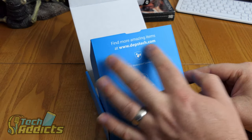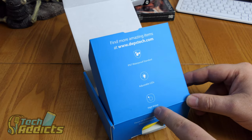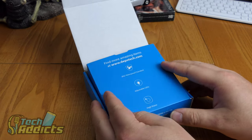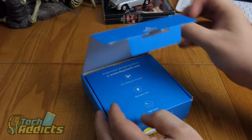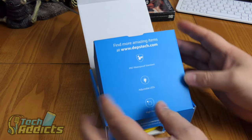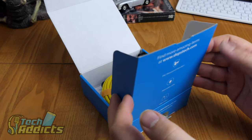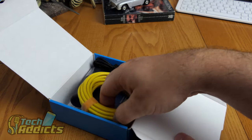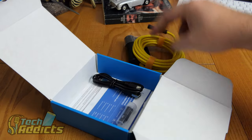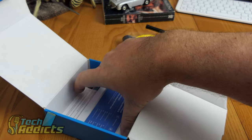So this is, there's a website here. It's IP67, waterproof standard, adjustable LEDs, night vision. It always intrigues me that they sort of print this sort of thing on the inside. It's not like you're going to go into Curry's and go, ooh, what's this? You buy it from Amazon, and it advertises the features that you already know that it's got, because you've made that assertion whenever you've been perusing and buying. Although in this case, because it was a Black Friday deal, there wasn't too much in the way of options, so I decided to just grab the cheapest one that they had, which was on Black Friday deal.